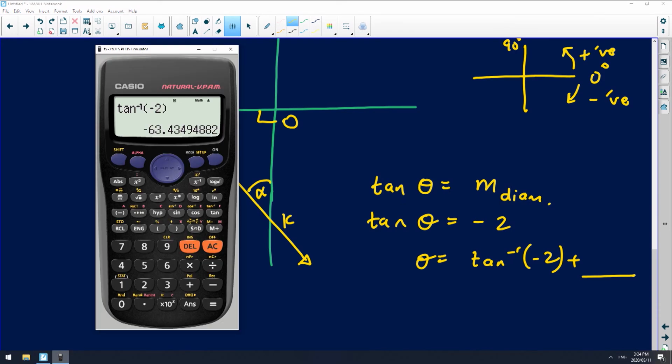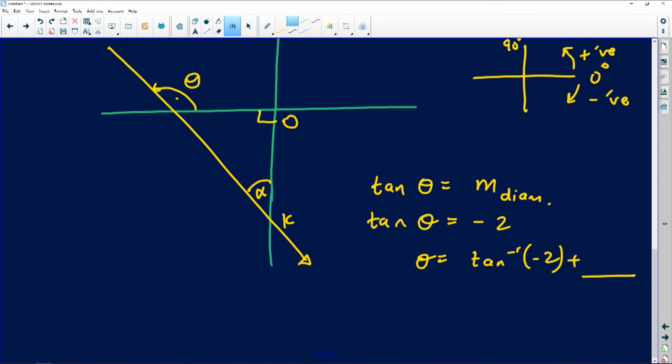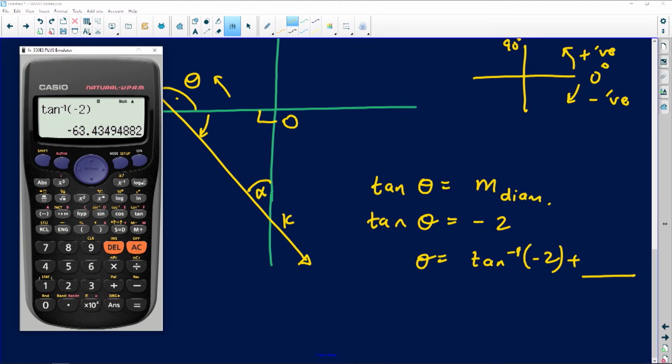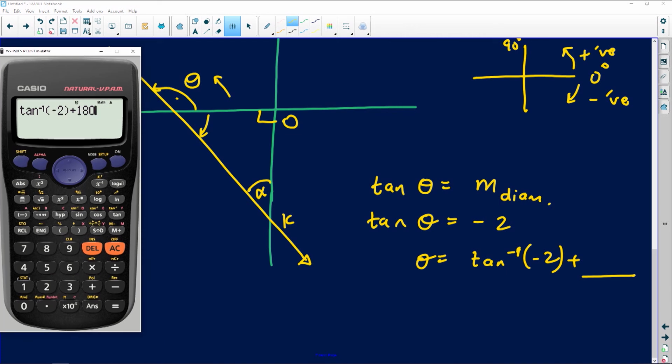Now, if you look at this, I just got -63.43 degrees. That is an angle if I'm not calculating anti-clockwise. It is an angle you're getting when you're calculating clockwise. I'm going to do it in a way that you were taught at school so that you'll see that my argument holds, even though I'm using the ideas that you were taught when you were in grade 11. In grade 11, you were told that if your gradient is negative, your angle comes out negative. So you're going to need to add on the answer there that you're getting. You're going to need to add 180 degrees. Why? Because angles on a straight line add up to 180. The theta angle that I'm getting and the one that I'm claiming will be the negative version of that, basically on a straight line. That's why I'm adding 180, because angles on a straight line must add to 180.